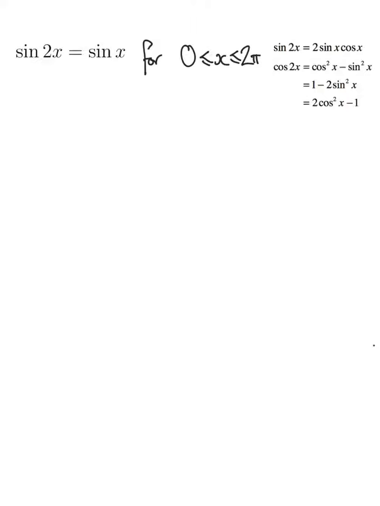Okay, so a second example here, we've got sin 2x equals sin x, and again we can see that we've got different inputs into each of our trig functions. So even though we've got sine on both sides, the fact that one of them has an input of 2x and the other has an input of x means that we need to be using the double angle. We can't have two different inputs into our trig ratios.